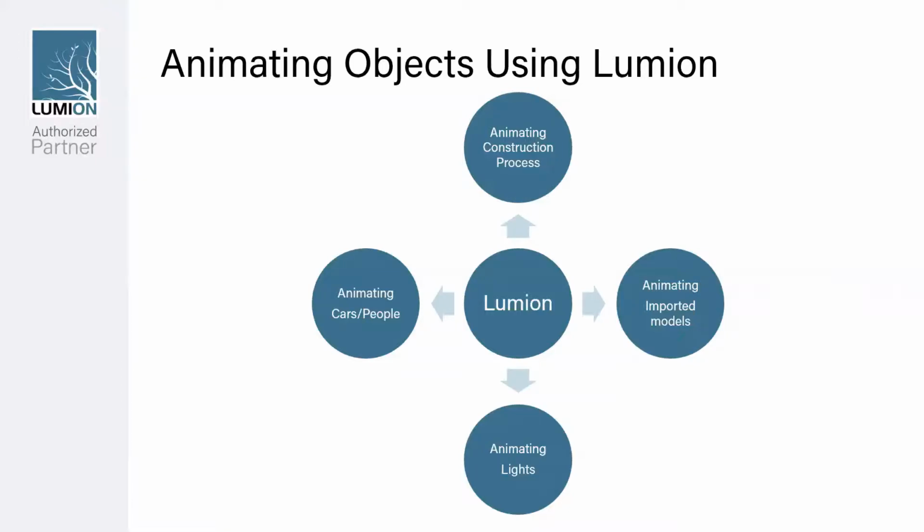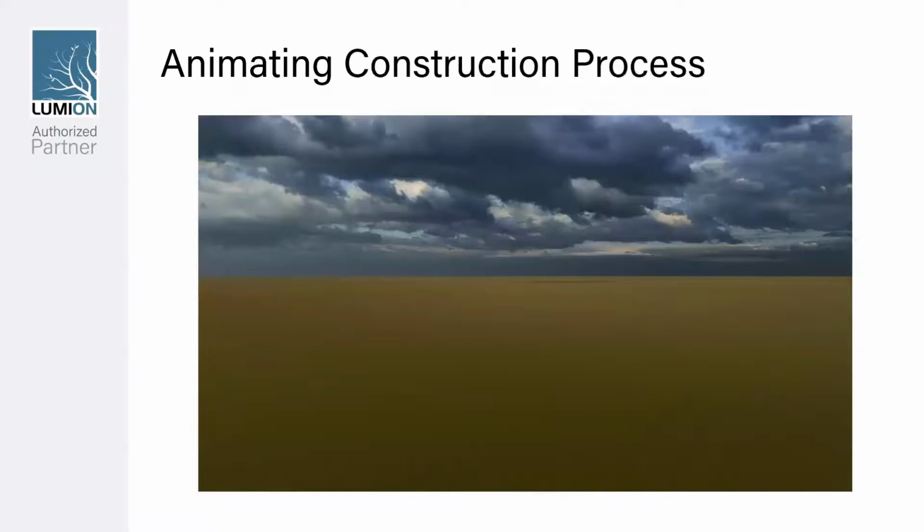And then the second part, I'll be showing you how to animate imported models. And then the third example, I'll be showing you how to animate cars. And then last but not least, I'll end it with how to animate lightings in Lumion. Okay, and then we can have a preview of the 4 things that I'll be covering later on.